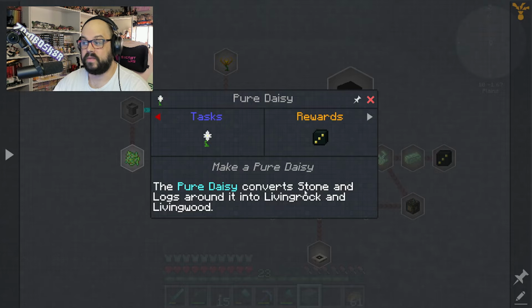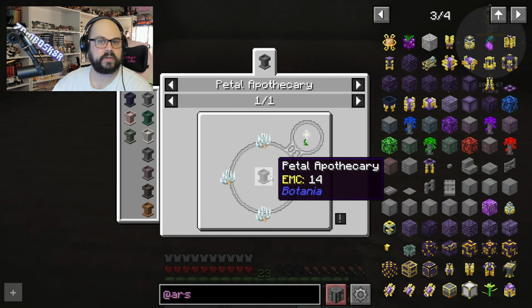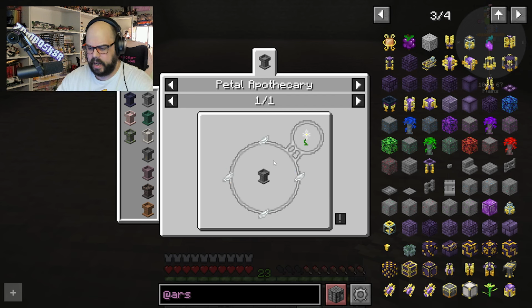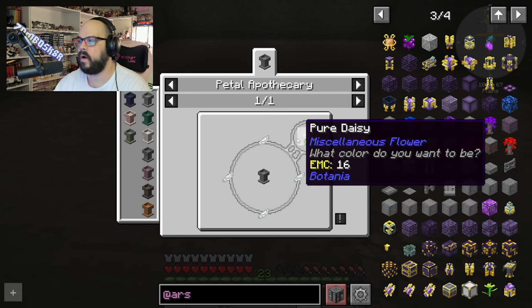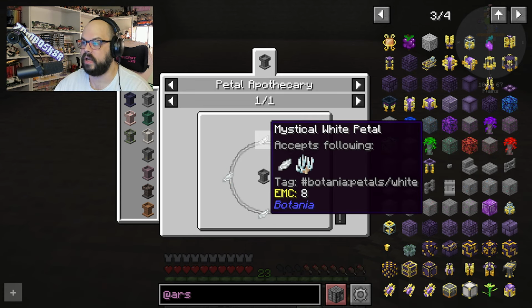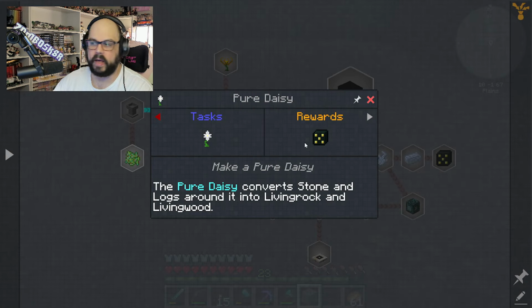The pure daisy converts stone and logs around it to living rock and living wood. So what we'll do is we'll basically make one of these in the apothecary. Unlike needing all of the steps around it, you just toss these into the petal apothecary, and then they'll create whatever item is needed. In the case of this, we just need 4 white petals. It'll get us a pure daisy.